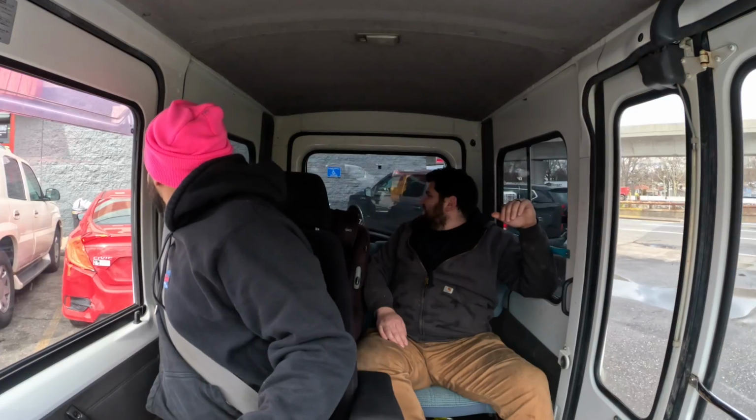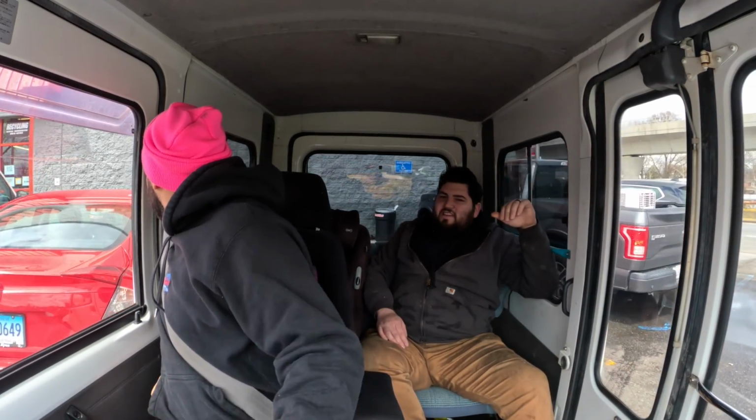But I actually like the seats in the back, but I wish it was a modular thing where I could just slide them on and take them off, you know? Yeah. And the cool thing is, it seems so big, but it's not. It's still super tiny. Yeah, I feel like it's basically just a tall Smart car is what it is.